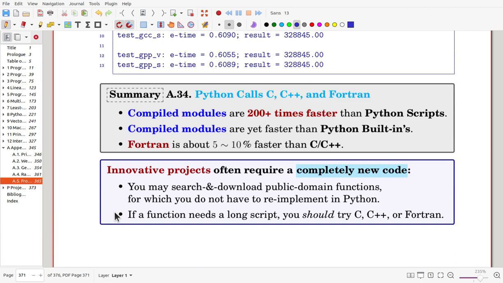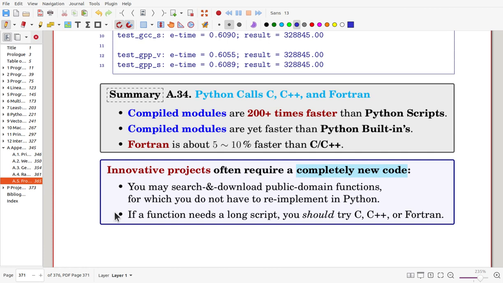If you are working on very innovative projects, then often the project requires completely new code. You may search and try to download public domain functions, but if they are in C, C++, or Fortran, then you don't have to re-implement them in Python.